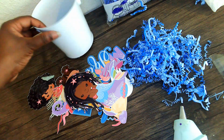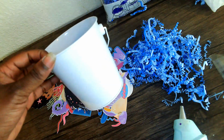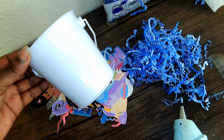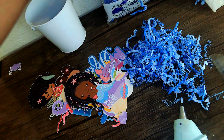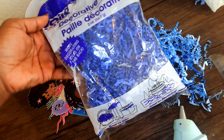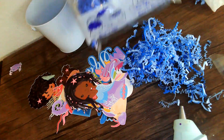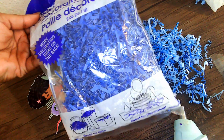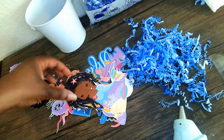Guys, here's what you're going to need. You can find these little buckets at the Dollar Tree or at Walmart for $1. They come in multiple different colors. I'm using white. You're going to need some shredded paper. You can also find these at the Dollar Tree or at Walmart for no more than $1 a bag. You can find these in multiple different colors. For the mermaid theme, I'm going to be using this blue paper.